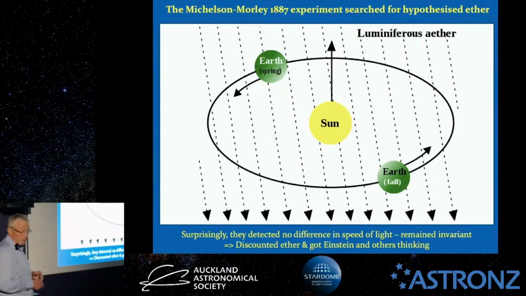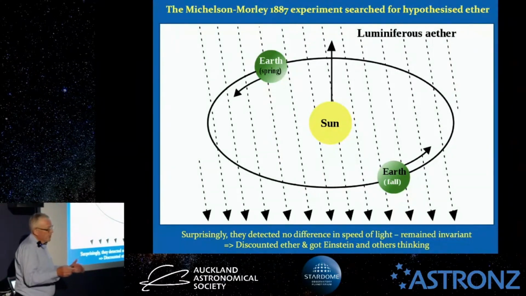So they set up an experiment which was very accurate, with total confidence in it at the time, and still to this day a very highly sensitive instrument. You might say, speed of light, measuring in the 1800s, absolutely, they could measure it. So these two guys created this instrument that could measure the speed of light at different times of the year. The instrument would be picking up light at different orientations to this ether that the Earth and the sun were quietly working their way through, so in theory they should pick up a difference in the speed of light.